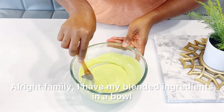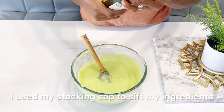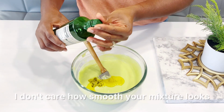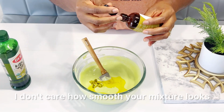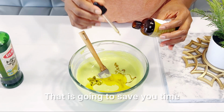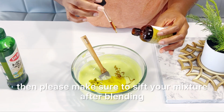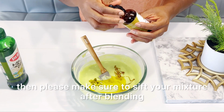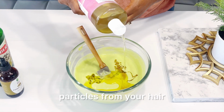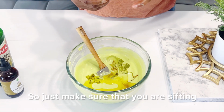Alright, family, I have my blended ingredients in the bowl. I use my stocking cap to sift my ingredients. Family, please make sure to do that after blending. I don't care how smooth your mixture looks. Please make sure to sift after blending. That is going to save you time and extra work. If you don't want the extra work, then please make sure to sift your mixture after blending. It is difficult trying to remove particles from your hair or your child's hair. You don't want to do that. So just make sure that you are sifting.